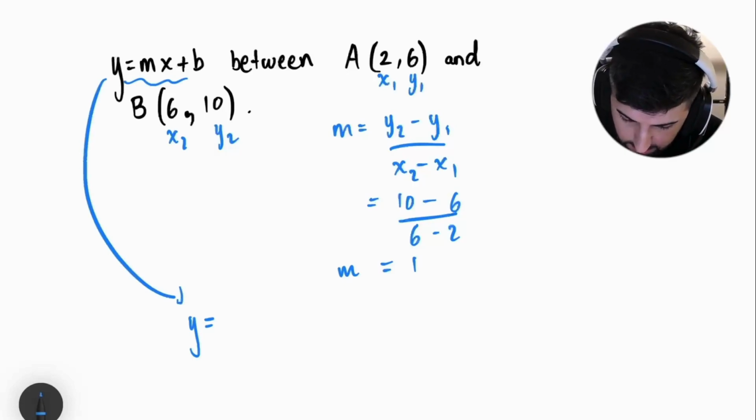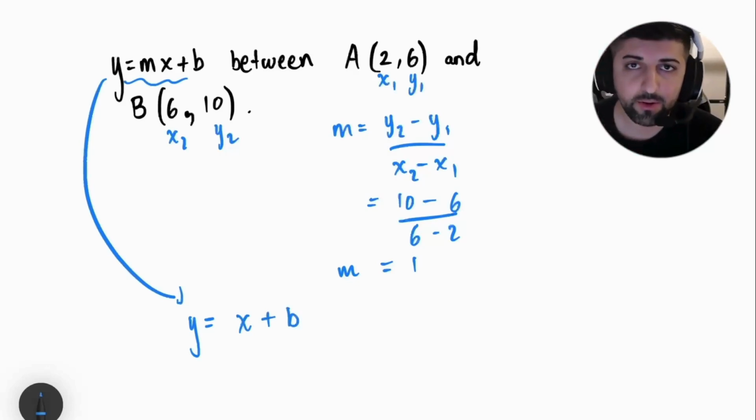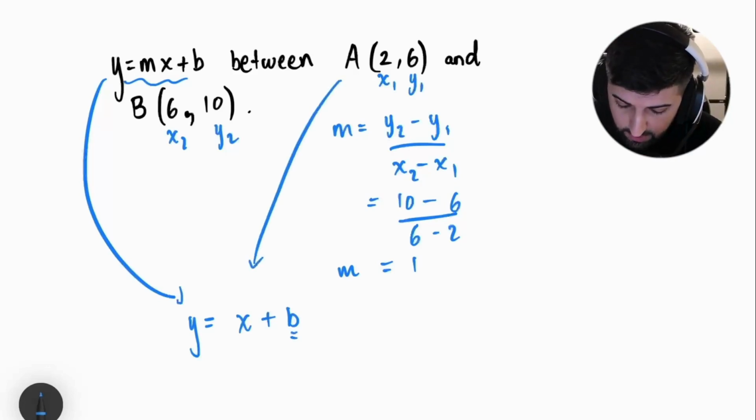And then what they do is they plug in that slope into this equation. So they say, okay, it's 1x plus b. And now all they have to do to get the final answer is find what this b is. And that's not a problem. You have 2 points, right? 2 options for an x and a y.